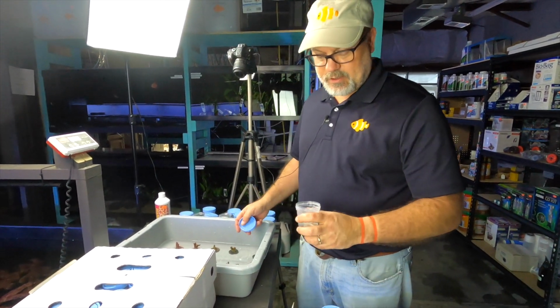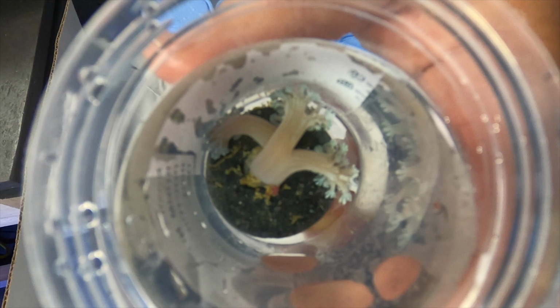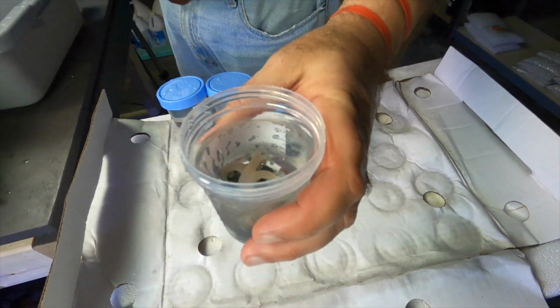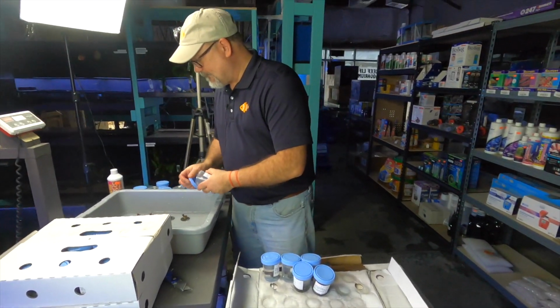Okay, so I'm gonna leave this in here. This is a Xenia frag. Now, last time I showed it to you, it was kind of wilted down because it was in no water, but you can see the potential of it when it's suspended in the water. Of course, it'll look even better in a tank. And that's a Xenia frag.